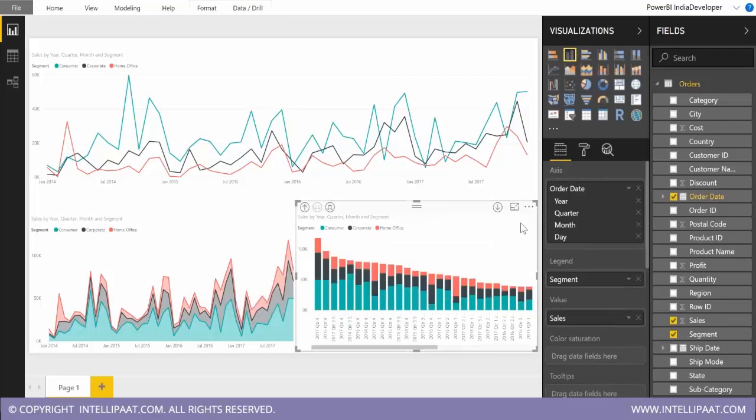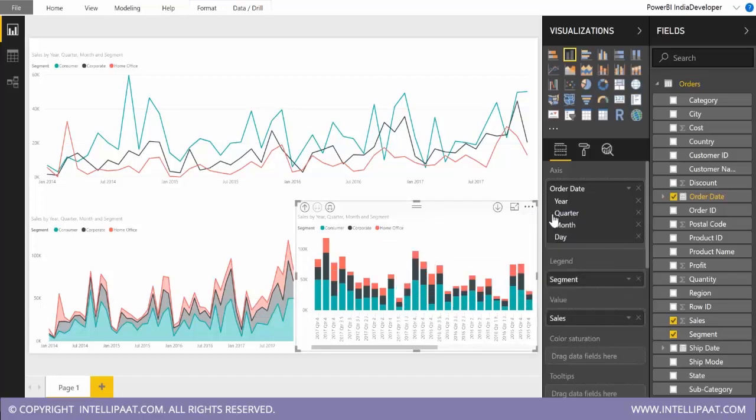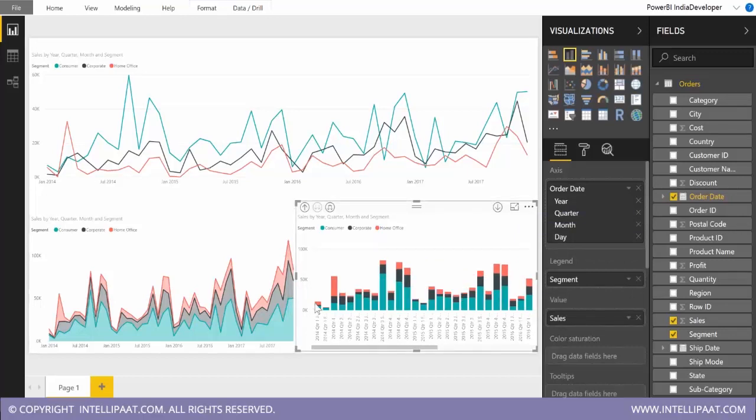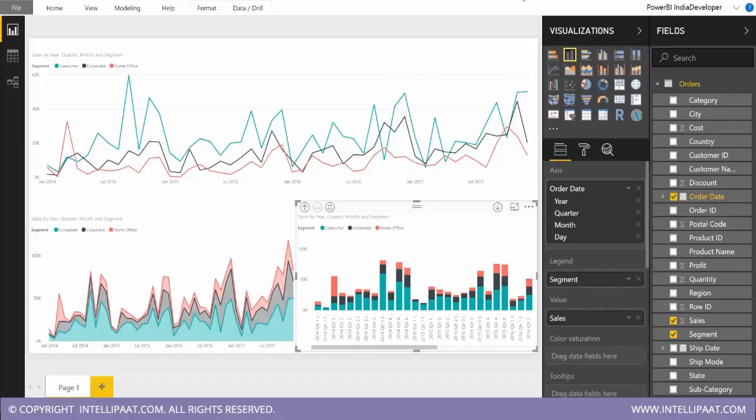Right now, it is not sorted, so I'm going to sort it by year, quarter, month. Do an ascending sort, and here it goes. You can see conceptually they're very similar, although bar charts are column charts. We should never use column charts to represent time series data, but you can, just to highlight conceptually what a stacked area chart means. A stacked area chart is exactly the same as a stacked bar or stacked column chart, but the only difference is instead of the bars you have the points, and you're joining the points with areas.